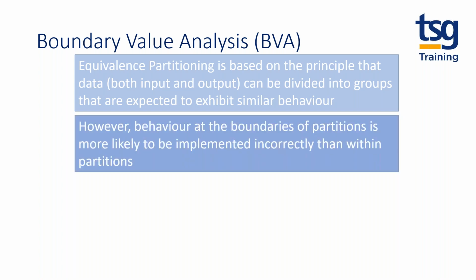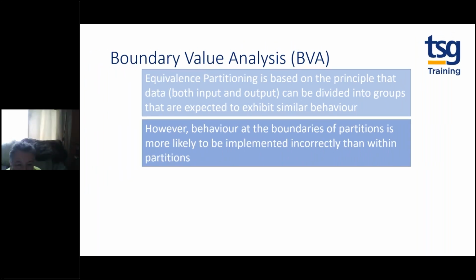Now, having said that, the boundary value analysis technique comes around because we recognize that at the edges, the boundaries of partitions, it's more likely we're going to get a problem, a mistake. So let me illustrate what I mean with my scratch pad. If I go to a blank green, for example, in the UK, the voting age at present is age 18.